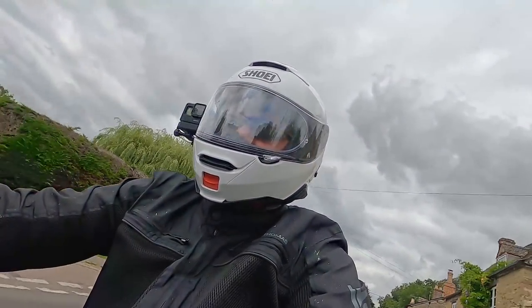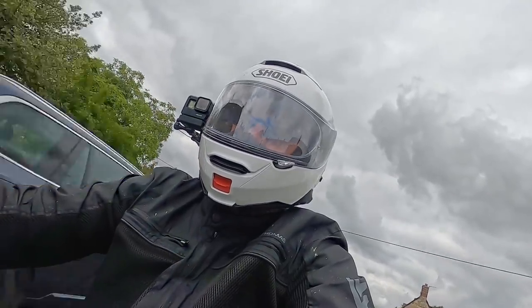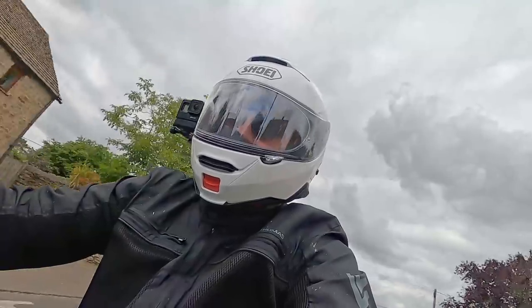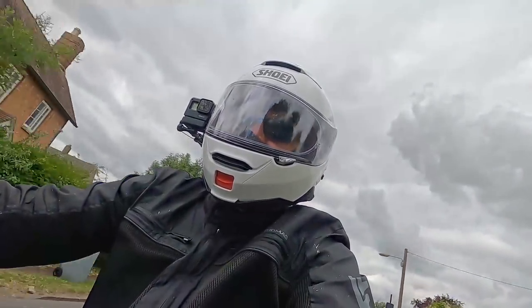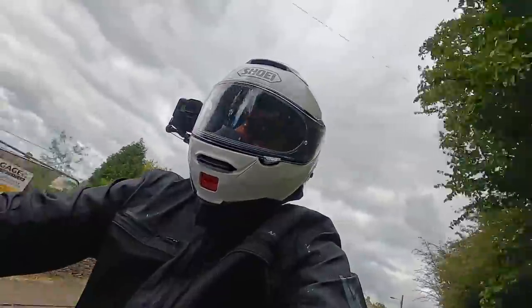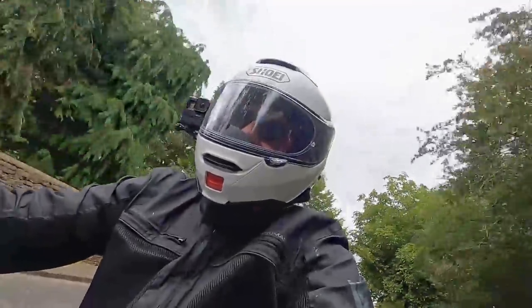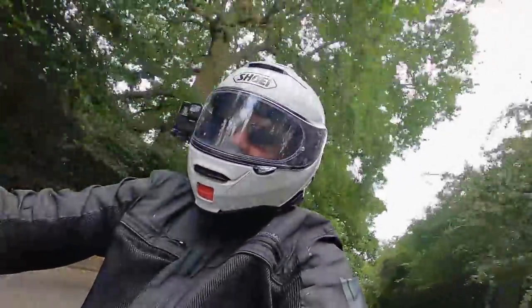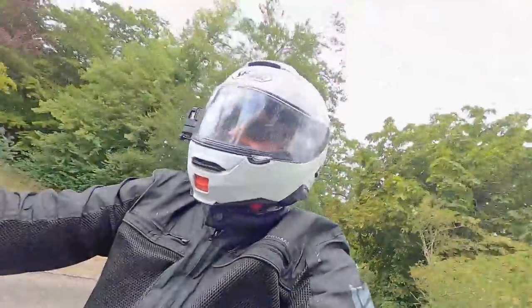I don't know quite how that reflects for other vehicles, which is my main reason for maybe going for the adventure. This is Alverscott, randomly. I used to live in Alverscott for some of my formative years. Spent 34 years living in Whitney, Carterton, Alverscott, before I moved down into the Southampton area. So, as I say, I know this area quite well.